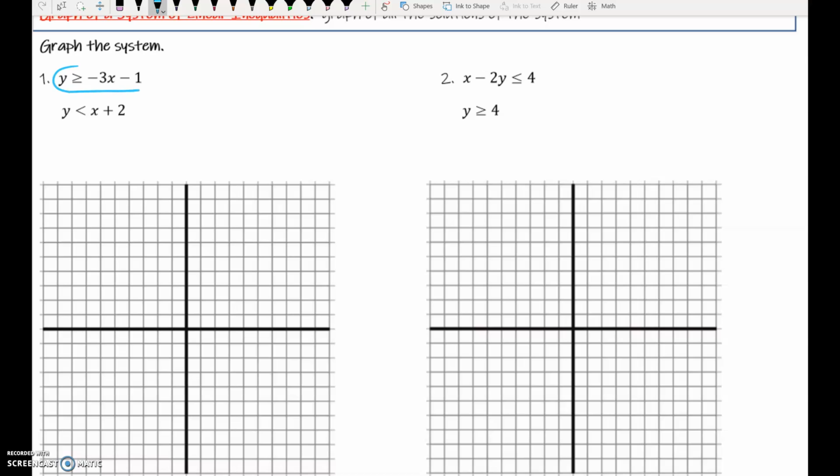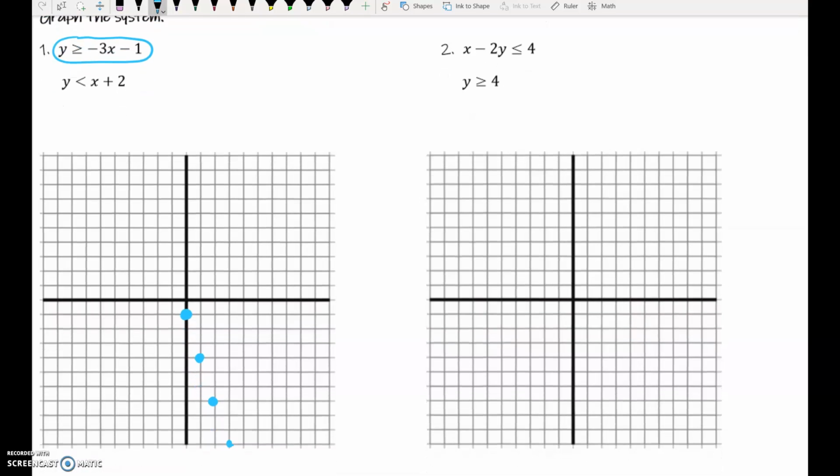This first one is set up pretty nicely to graph. So I'm going to graph this first one. We're going to start at -1 on the y-axis. It's a slope of -3, so down 3, right 1. And I tend to put a lot of points on here because it helps me to get my line to cover the whole graph. Because we're going to be shading, you do want your line to cover the whole graph. So don't just put this in right there and say, there, I'm done drawing my line. Make sure your line is covering the whole graph.